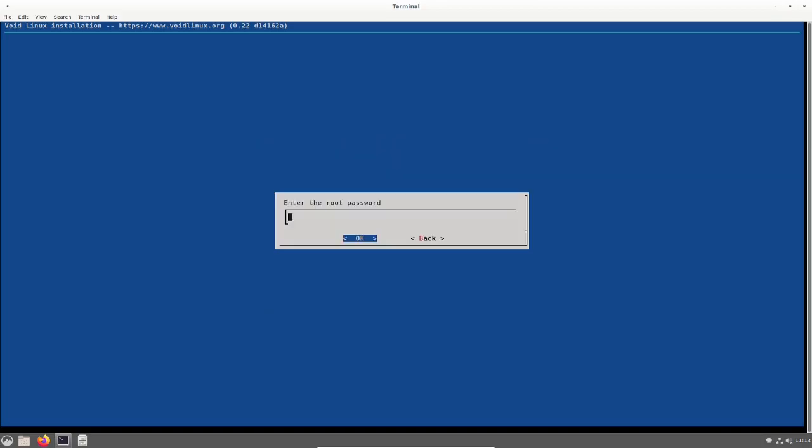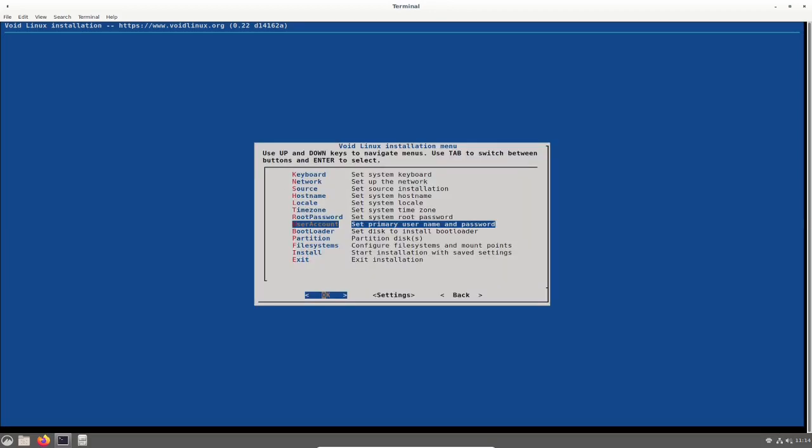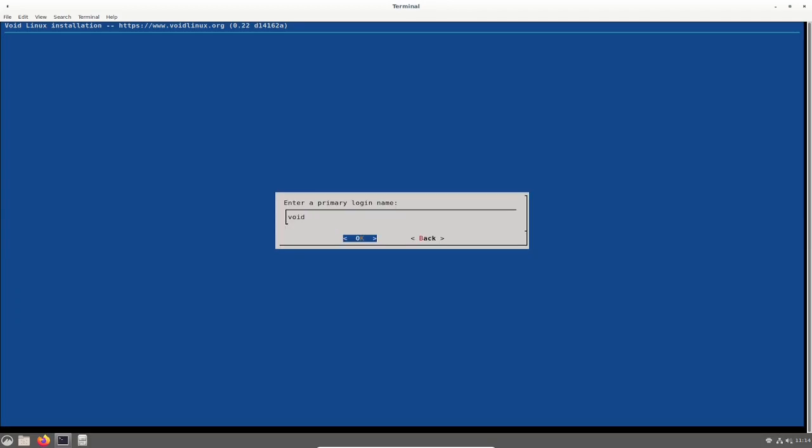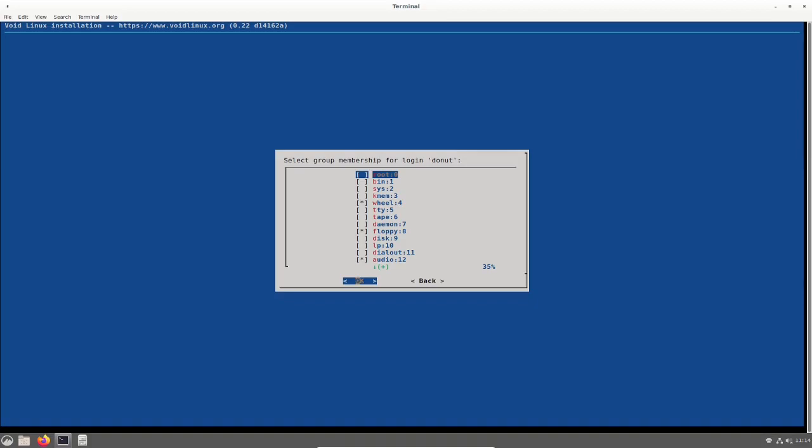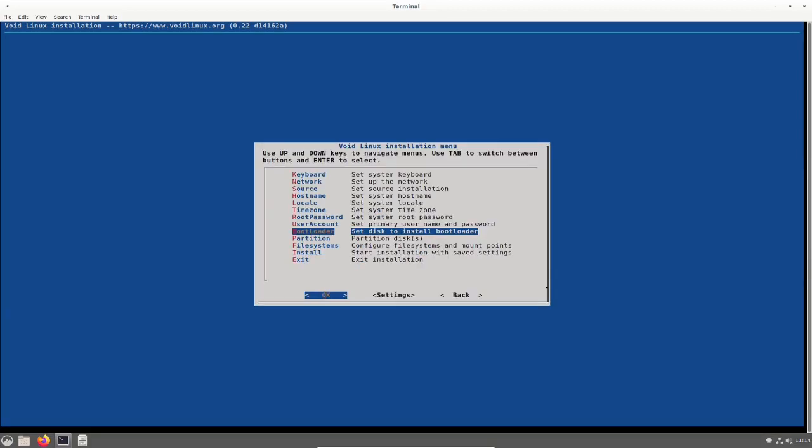You want to choose the root password, so let's just make a quick root password. There we go. Oh, you want to make a user account, so let's just call it donut. Let's put the same password as the root, just so it's easier for us. Alright, that should be good.